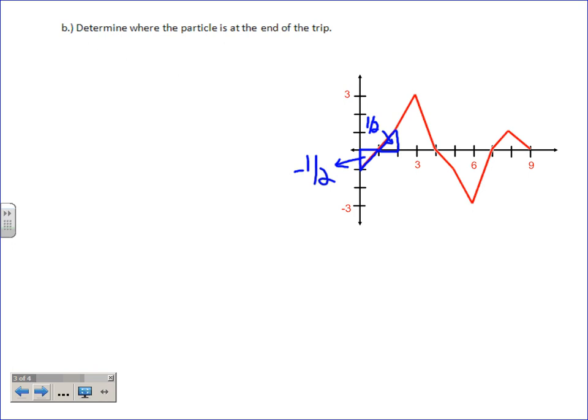So those, who, technically, do cancel. Is this talking about total distance or where did it end up? So those two, do they technically cancel? Yeah. So basically, did it, if I just take those two into consideration, did it really go anywhere at that point? No, it went left a half and then went back to the right a half, so it basically is where it started, which was again at five.